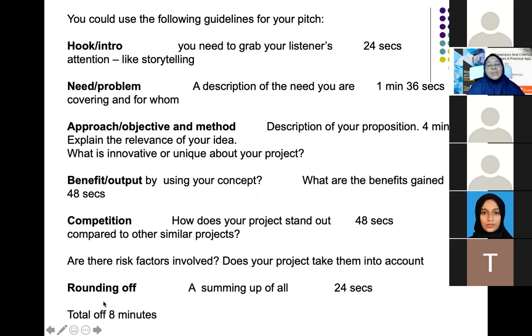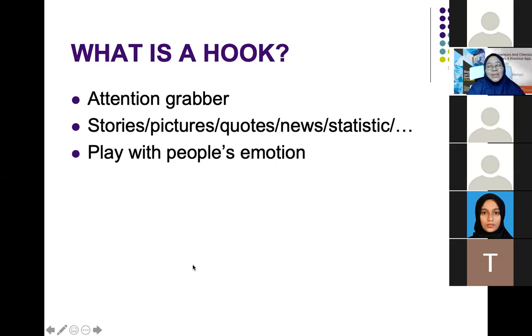Okay. And I just want to extend a bit on the hook, which is on the introduction. Why do we need the hook? Of course, the hook means that you want to hook the people. You want to hook the audience. So what is a hook? It is an attention grabber. You want the audience to give the attention to you. You want the audience to look at you. It's not just that you want to present, that's it, done. I don't care whether the audience will listen or not, done. But now it's for us to try to get the attention from the audience.